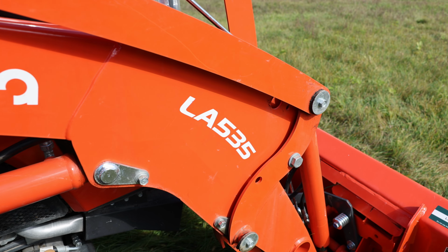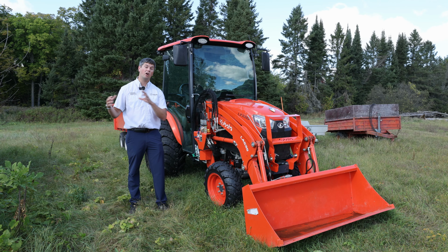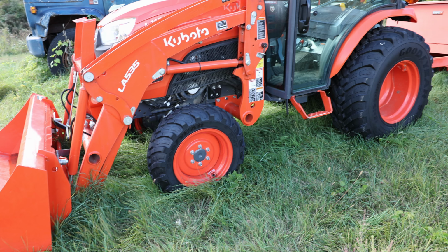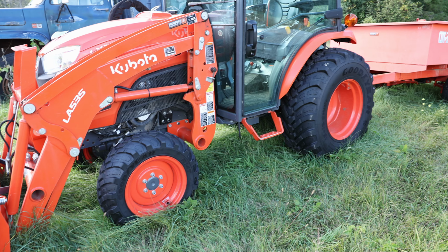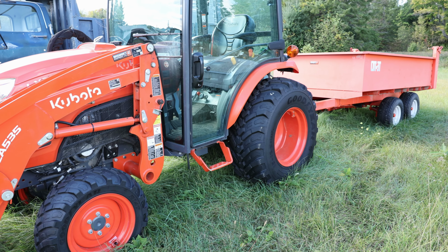An LA535, you're going to be lifting in around that 1,100, 1,200 pounds. Again, it does have a drawback compared to the 02 series, as it doesn't go as high, but it does lift quite a bit for its size. Whenever these units came out, it was new for the R14 tires. You could also get the oversized, which is what this currently has on it.